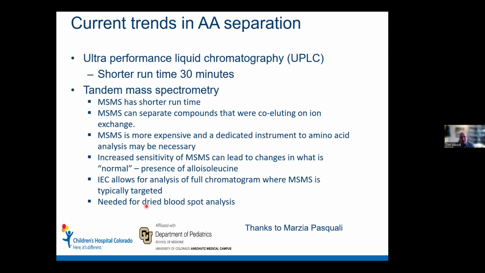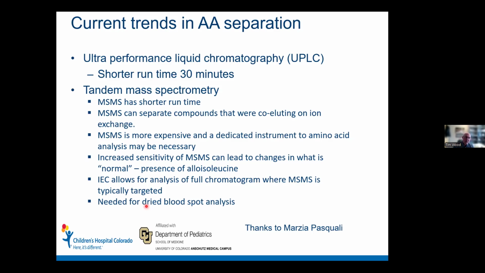I just put that in here as sort of a primer, and we're going to talk a little bit more about mass spectrometry and tandem mass spectrometry. But I did want to acknowledge that there are faster methods, and I think you're seeing more and more labs switch to doing amino acids using tandem mass spectrometry. And this has a much shorter runtime. So again, I told you it would take 2 hours to do the anhydride-based systems. Tandem mass spectrometry allows you to get down to 30 minutes or less. We're looking at a protocol that's about 18 minutes.